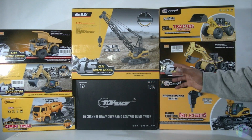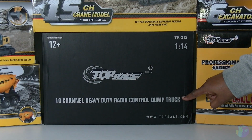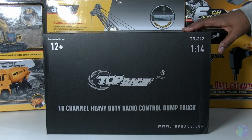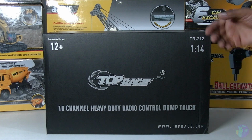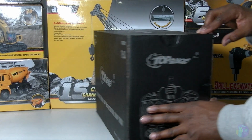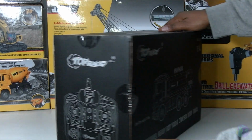So here we go, this is it, the ultimate. Well, I say ultimate purely because of the price, okay? We're gonna open up the Top Race 10 channel heavy duty radio control dump truck. Do you know, even the fact that it comes in this very sleek, almost minimalistic box, no fancy photos or anything, black and this sort of silvery print, tells me that inside is going to be more of a premium product. We'll see. Even the remote looks a bit more extensive than the other stuff.